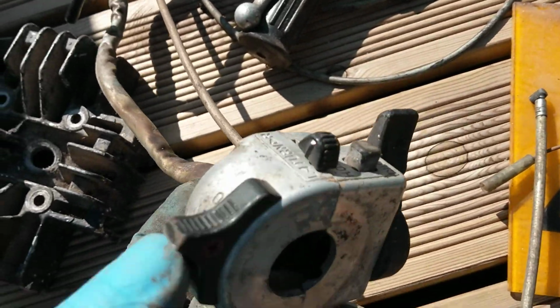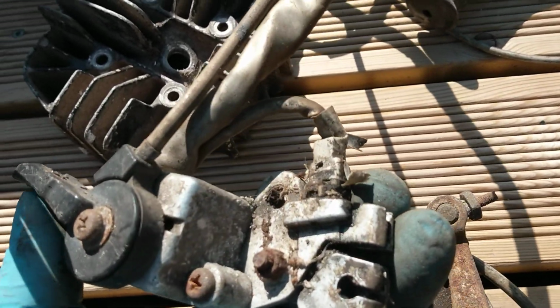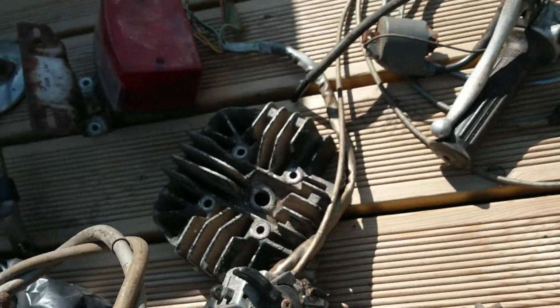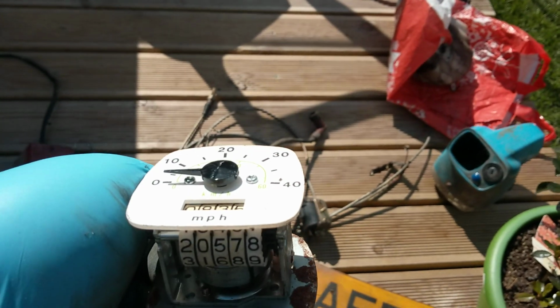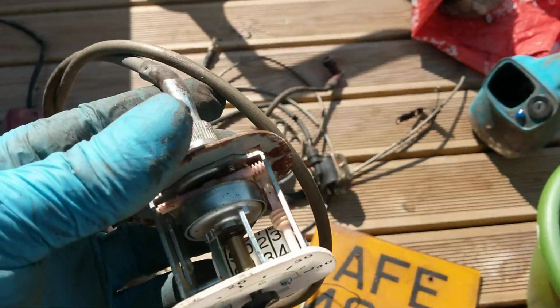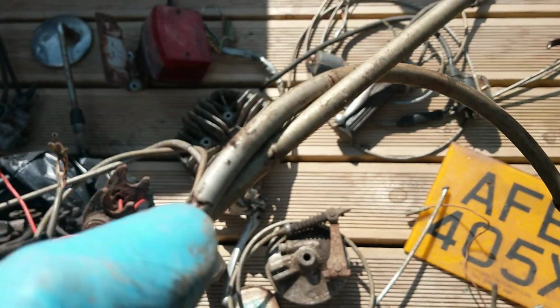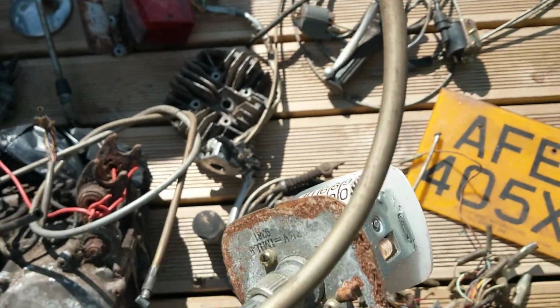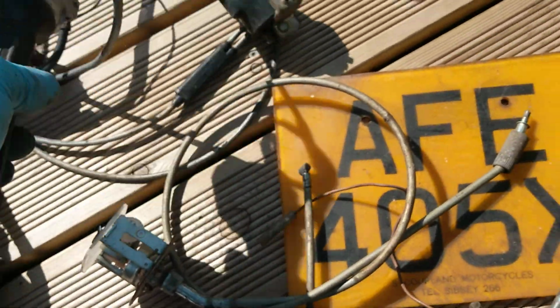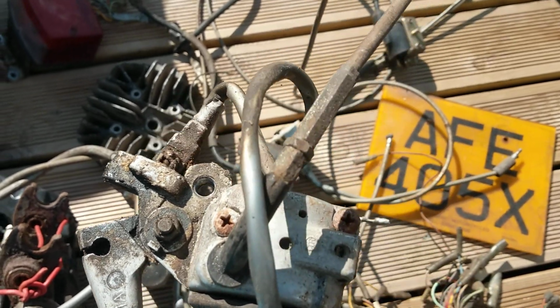What's this like? Lights, camera, action. There's the old choke. Brake light switch. What have I missed? Anything? Oh, look how dinky that is. How sweet is that? Beautiful. Absolutely beautiful. No idea if it works or not. Got a few parts to buy, but I'm just going to munch through it a bit at a time. If I do one piece a week, it's a win-win, isn't it?